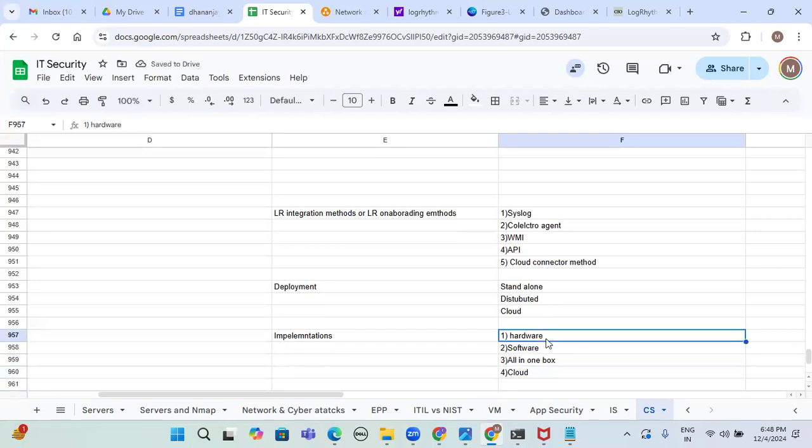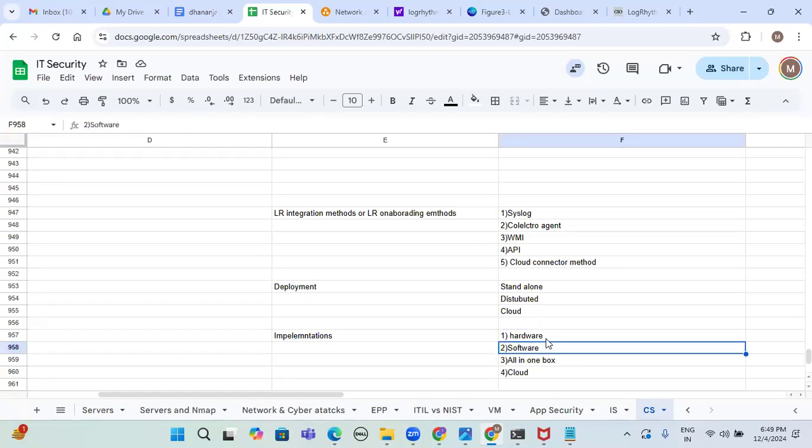Hardware based, in most cases we can use under the public sector or government sector, or any banking sector, healthcare sector, telecom sector, insurance sector, or oil and gas sector. Those companies use it because their data is very critical to the organization. They will not go with any cloud-based deployment. In those places, hardware-based is very, very important.